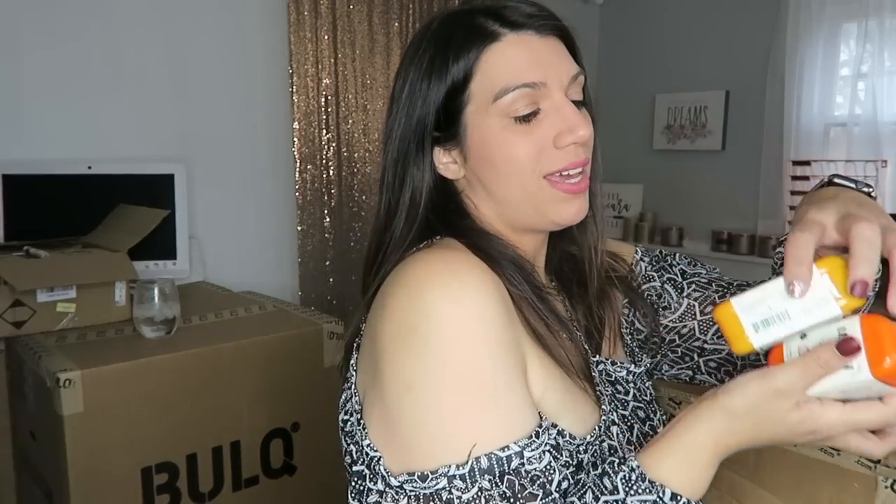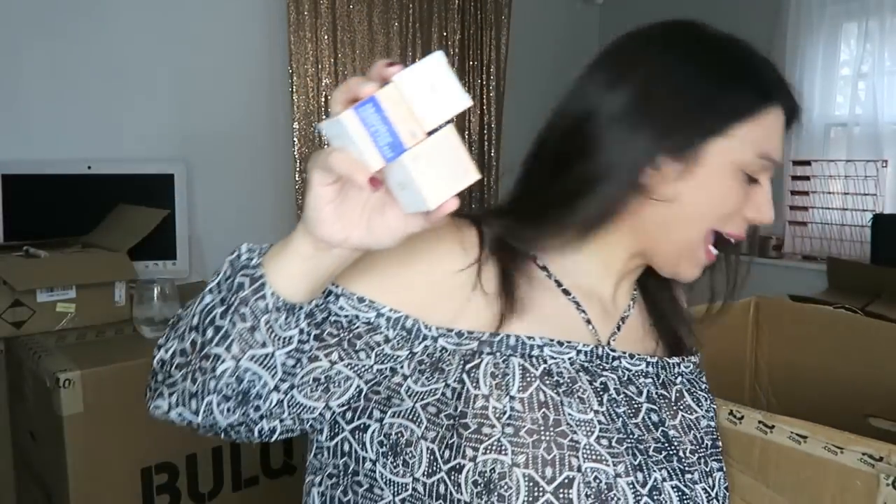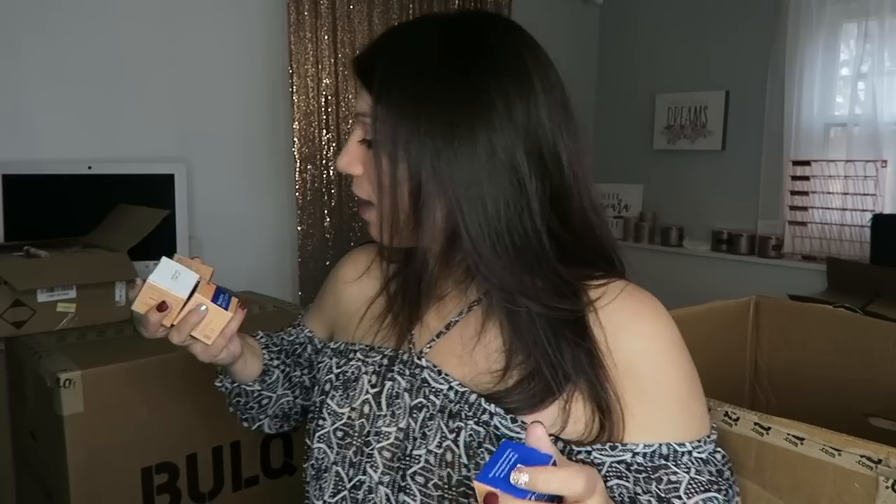Here's some more of the Hairfinity hair vitamins. Some more Welly products. Since there's so many, I'm probably not just going to sell like one in a listing — I'm probably going to make lots of the same thing rather than mixing up different things. Some Magnesium Citrate. Three-in-One ProWell Culturel Probiotic. I've got nipple cream for days — I didn't realize I was going to have so much nipple cream. It's going to be a really nice listing to have on eBay.